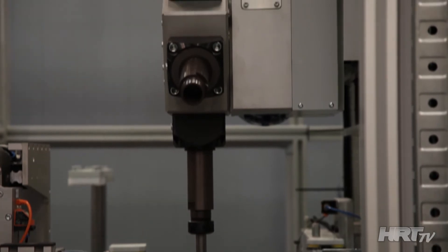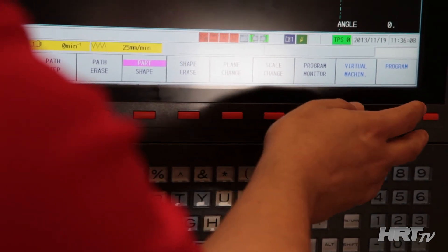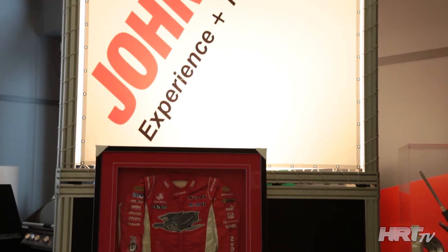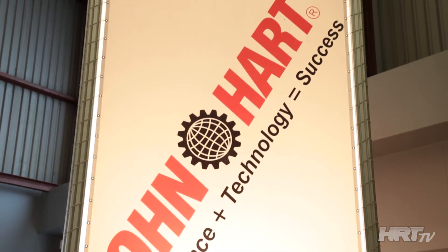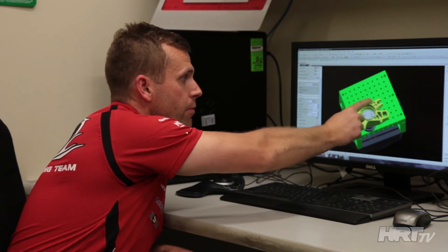It could take up to say six to eight hours for a complete component. The reliability of the machine is very good and the tolerancing of the machine keeps an accurate and consistent part, which makes our life a lot easier. This is the actual component we're producing — the yellow component here.